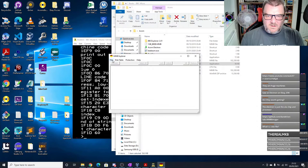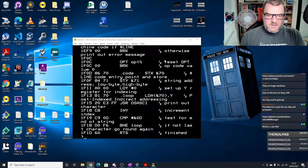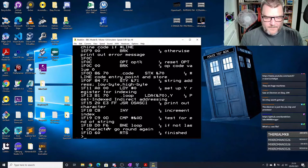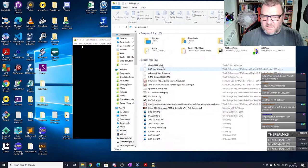Because if you open an image, so let's look. There's that games one that was on the video with all the games on it. You can double-click one of the discs, then it will open up the DFS imager. So this is the emulator I'm going to use to learn the BBC stuff. I haven't opened it up yet, have I? We need to be in there, I think.